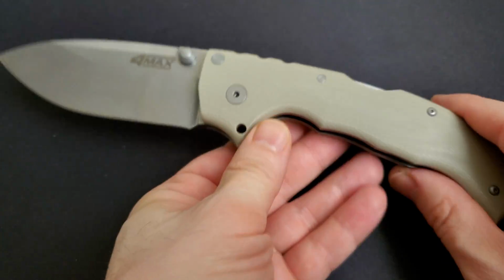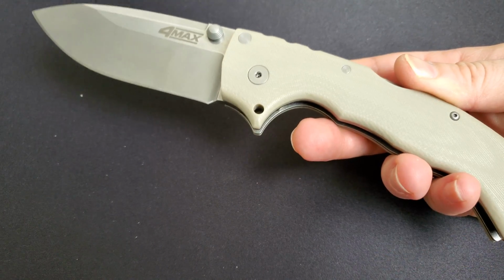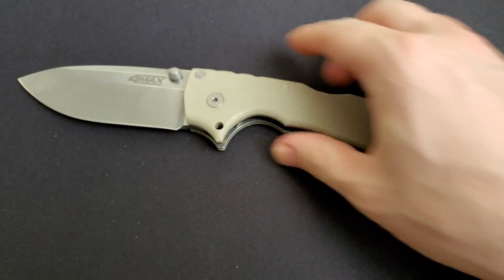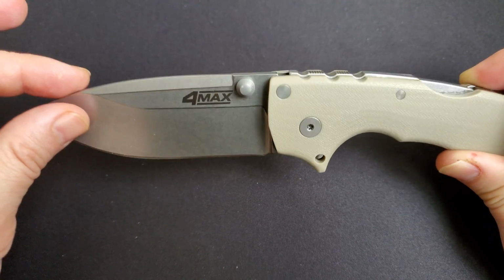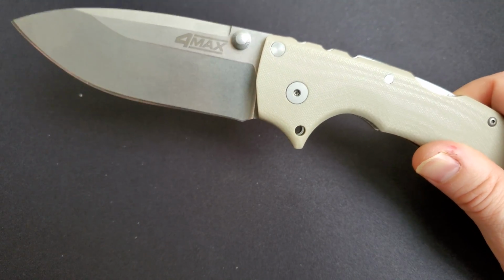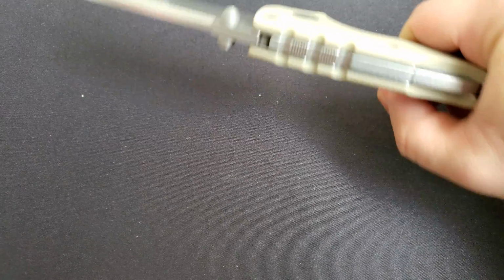Again, if there is an apocalypse going on in the world and I run home and I need to grab one knife out of many knives I own, this is my apocalypse knife. This is one, and there is no question that this can perform in every task. Again, it's a chopper, a fine chopper. It can do slicing, very fine slicer due to the high grind right here. You can use it as an axe. You can put it against something and just basically either hammer it or force your way through it.